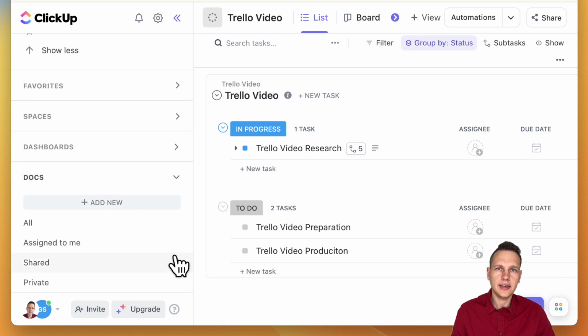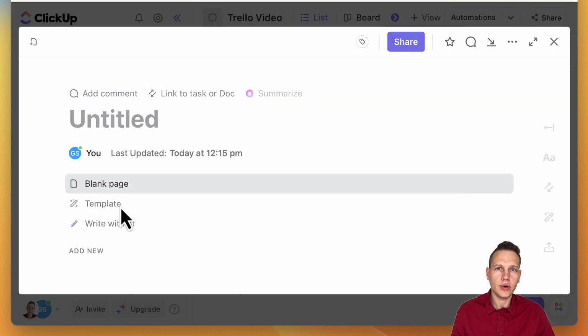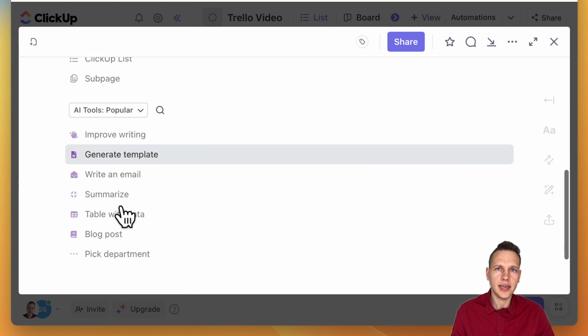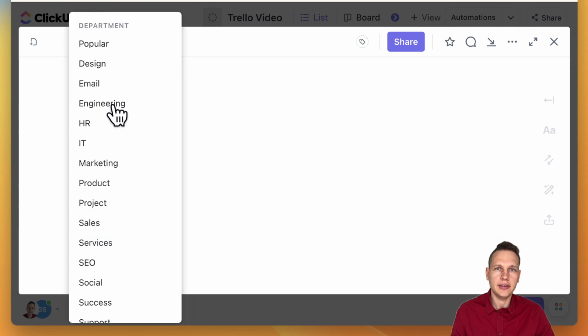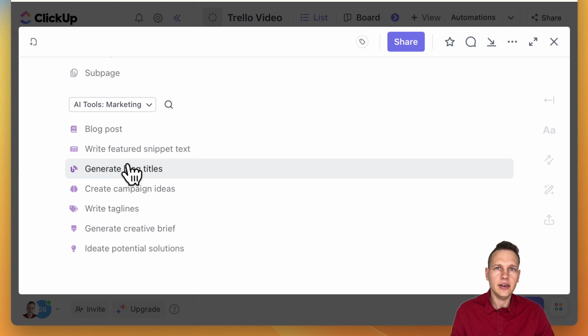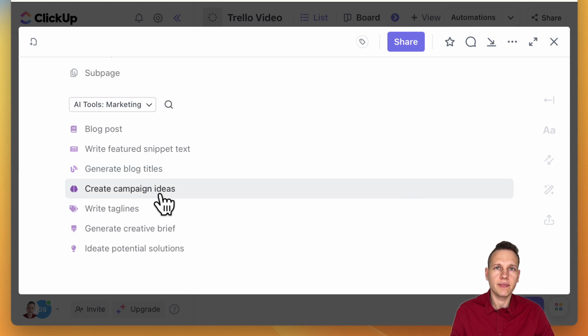This is done in ClickUp Documents, so let's open a new one, and right away you see a small selection of 6 prompts. We can get many more by selecting a department, like for example marketing. Here, let's say we want to create campaign ideas.